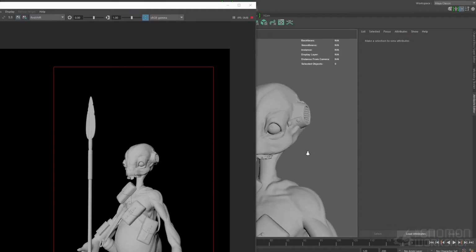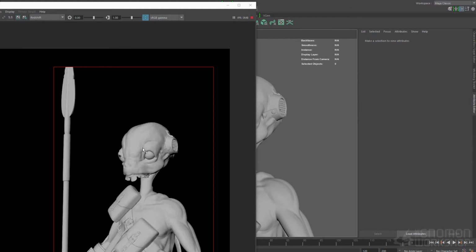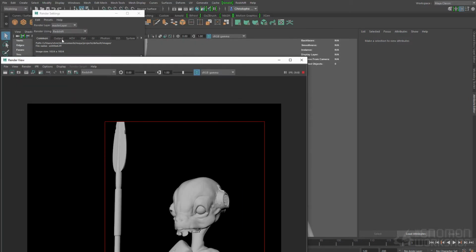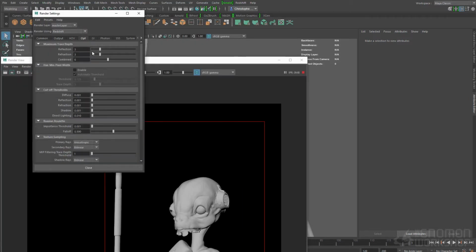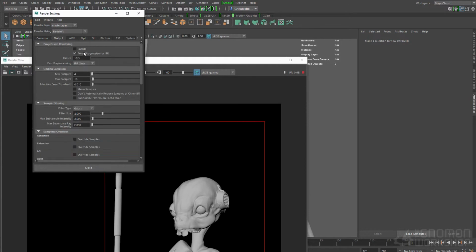Look, if I move my camera and zoom a bit, everything becomes very coarse and refines with each pass. We can see it here in the options, under Output. We have the progressive rendering. This is forced to progressive for IPR, meaning I tell it to render at the bare minimum 1024 passes and stop. But I can obviously save my image before.